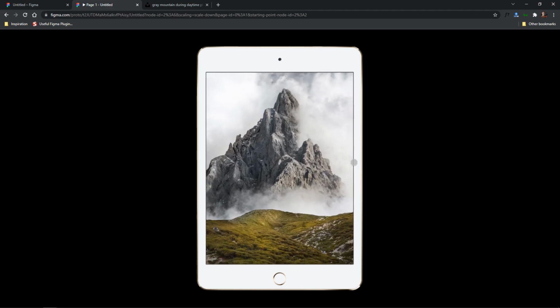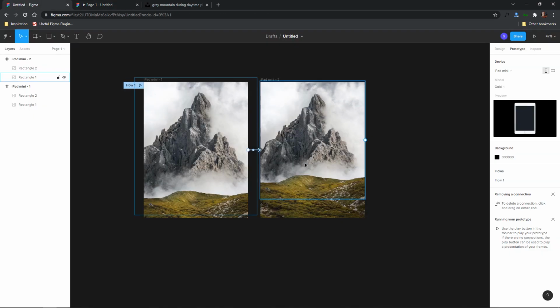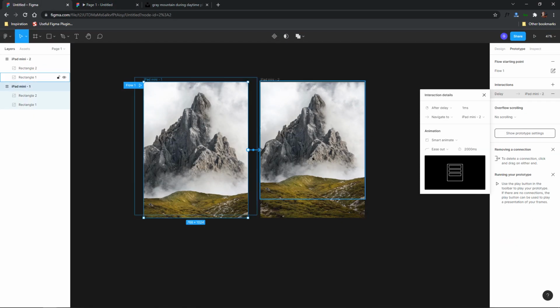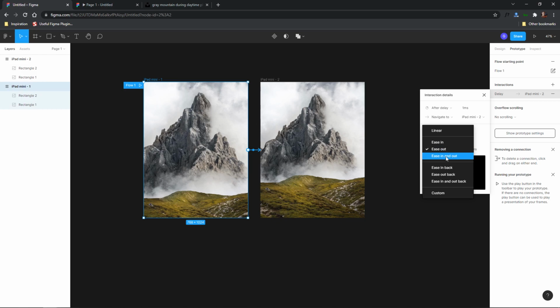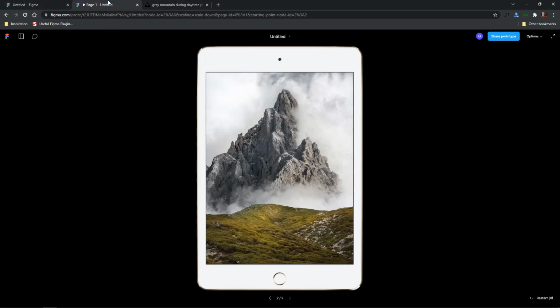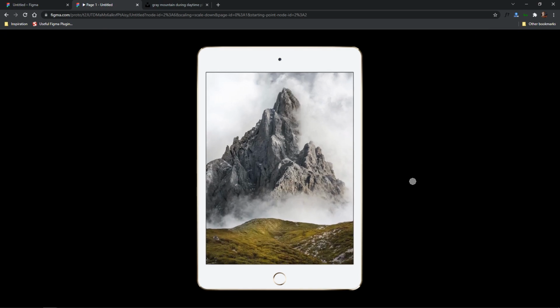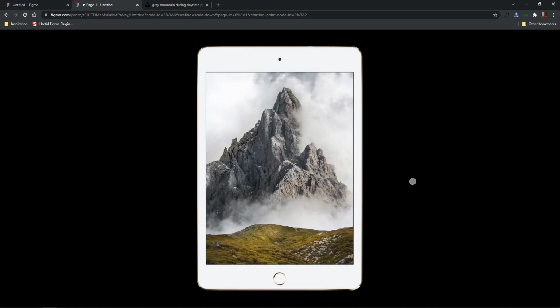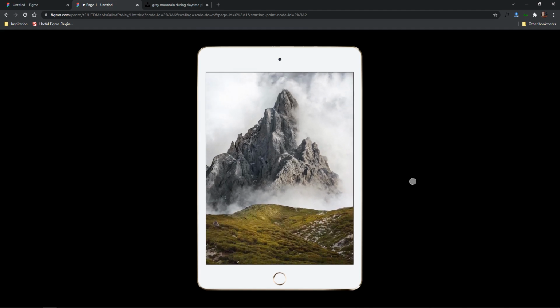And that looks okay, but it's not that impressive yet. And so one thing that we can change is the easing type. So we can do ease in and out. And again, remember, if we go to custom, we can see what that looks like. We can adjust this to make it maybe a little bit more dramatic. So now if we go back and we hit R, there we go. I really like that sort of ease in out animation a lot better.